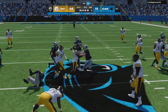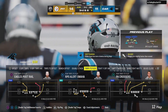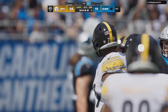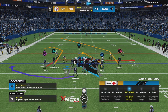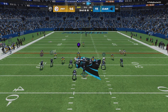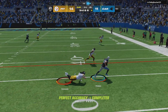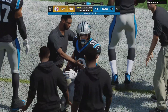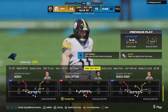Straight ahead with Hubbard and he's taken down at the 50 after a short gain of two. The big fellow stuffed that one up in a big way. I think doubling him has to be a priority, because you can't move up to the next level if you don't take care of him first. Young now from the 50 — that one into the hands of Thielen, complete. He'll go out of bounds right around the 40 — just his second catch of the game. This one moves the chains.